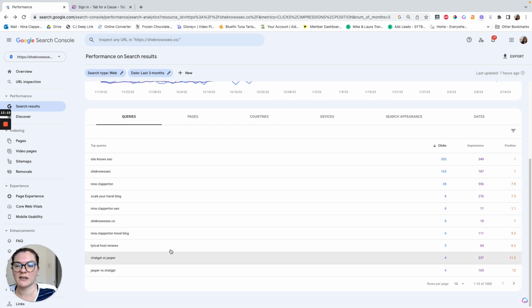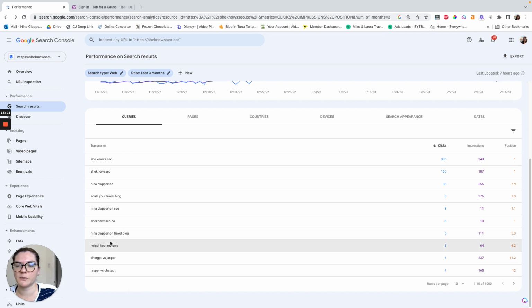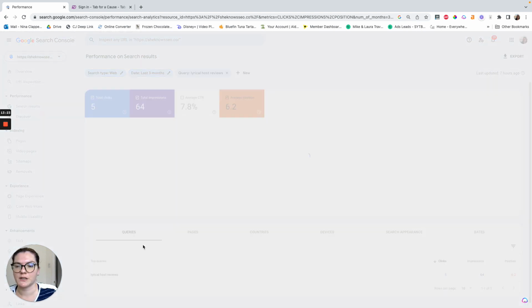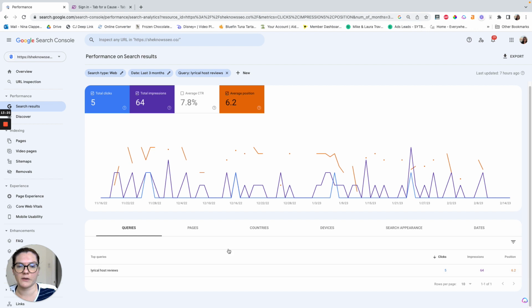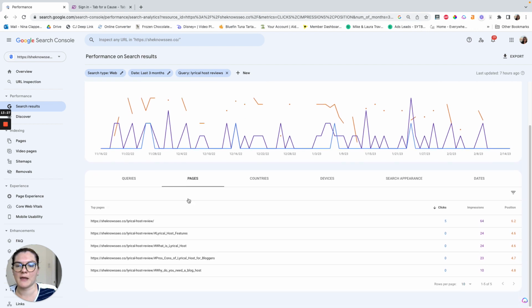So down here, if you want to learn more about a specific keyword, like my lyrical host review post, if I click into that, I'll get that query, but then I can see the pages referenced. This is the actual page, and these hashtag ones typically appear in a People Also Ask or in some sort of site link section.